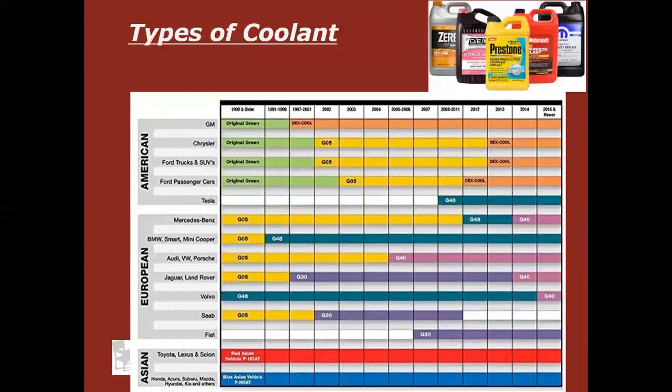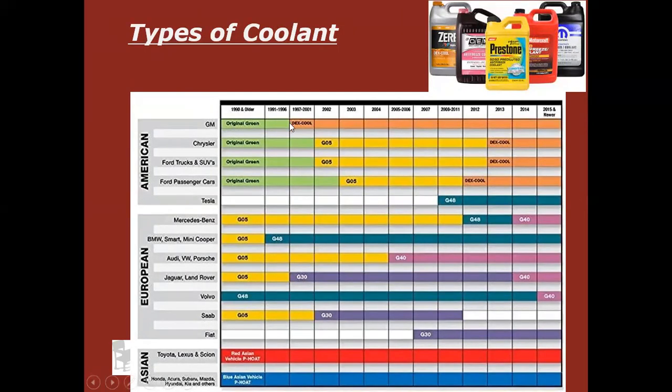So different types of coolant. What I really just want you to get out of this slide is not every car takes the same type of antifreeze, the same coolant. So it used to be back in the old days, at least for American cars, you could just go and buy green coolant from Walmart. It was like $7.50 or $8 a gallon. You can mix that 50-50 to make 2 gallons, and that covered everything on your property, unless you had a Mercedes or Volvo or something like that. But generally speaking, that about covered it.